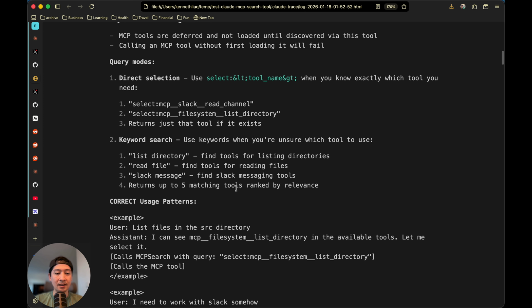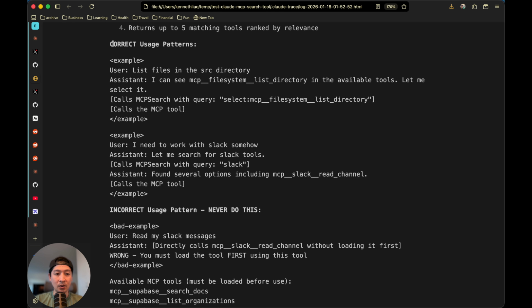So here are some examples of correct and incorrect usage patterns. These first two correct usage patterns show you using the different query methods. So MCP search using the select method where it's calling a specific tool. And then once it gets back the full tool definition and schema and understands how to use it, it can then call the tool.